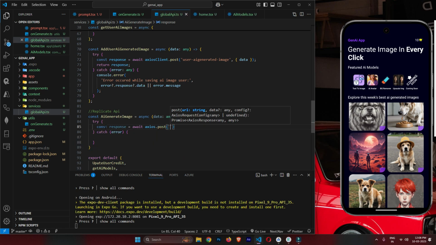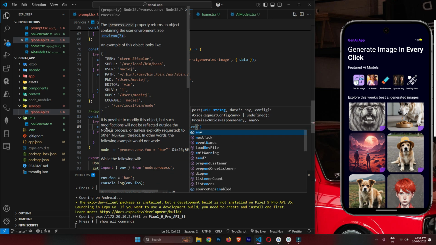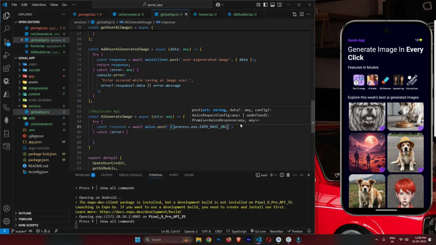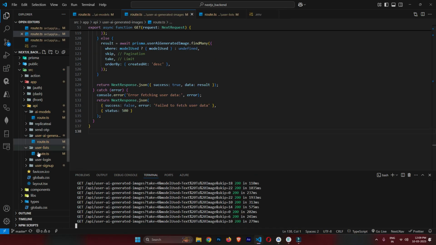Here we need to add a template string, process dot env dot expo public URL. It's not showing here, so I will say expo base URL, but I will change it to expo public URL, and I will add API slash replicate AI. This is what we have added in the backend of the Next.js. If you can see, this is here.